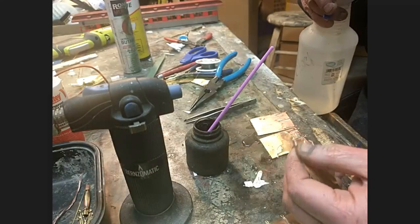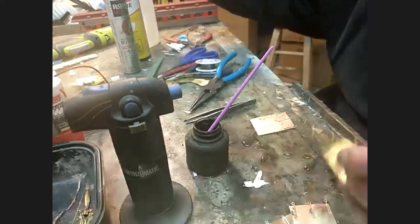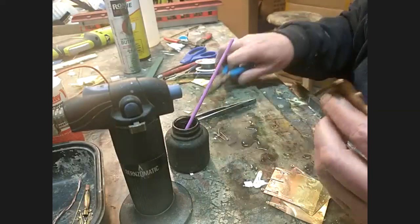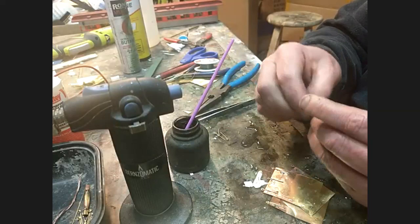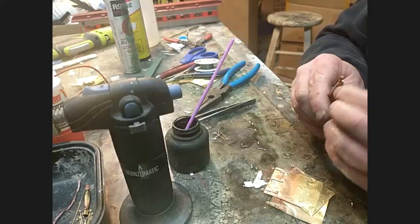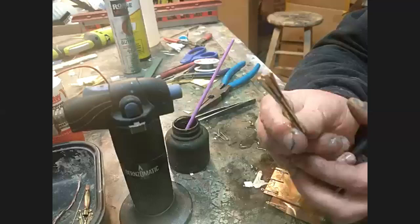Okay, now these are 4 cab curtains. What do I do next? I take this thing and I fan fold it like this. This is brass, okay? Fan fold it this way, that way, that way, and that way. Okay, so there's a cab curtain almost ready. Here's one that I made earlier that's been all cleaned off.